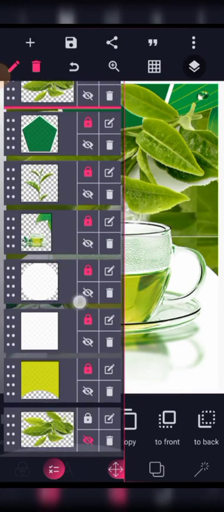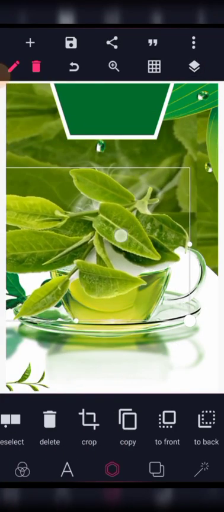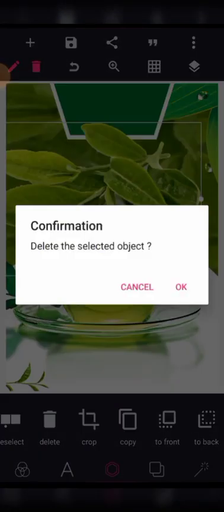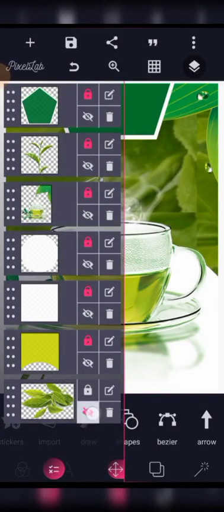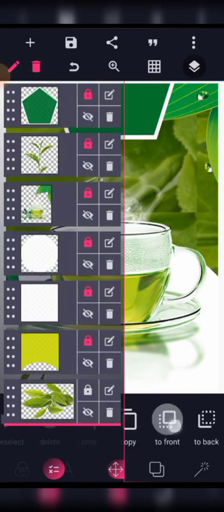Oh, we already have that element down here. No problem. Let me delete one of them and use the one I have already. I'll just click on that and bring it to front.